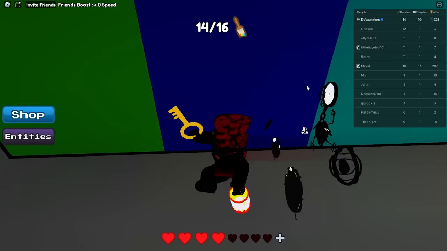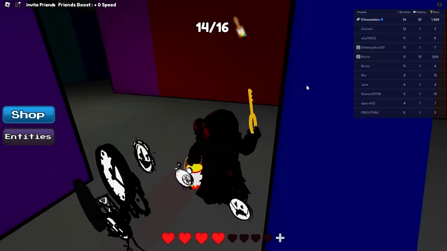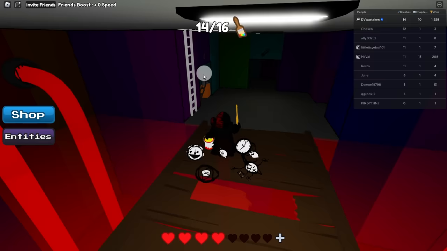So we need to go clear across the map. And there's the boss camping everyone. He's gonna camp me. All right, we're just gonna go through the spawn. Stay on the right side. We're gonna go to the bridge. Bridge is around this corner. And in the key room, we should have our final paintbrush.